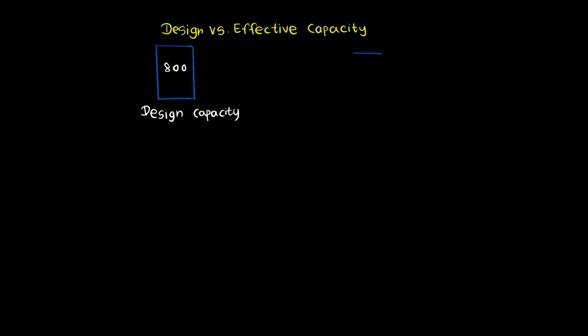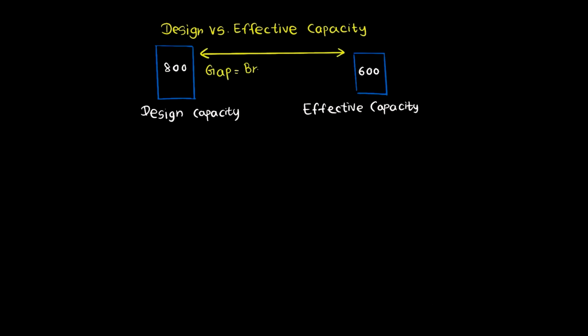Here is a concept that trips people up: the difference between design capacity and effective capacity. The call center can handle 800 calls per day under perfect conditions. That is design capacity, the theoretical max. But in reality, workers take breaks, systems need updates, and shifts transition. After accounting for all that, the center actually handles 600 calls. That realistic output is effective capacity. It is the honest answer to how much can we actually produce, given normal operating conditions.